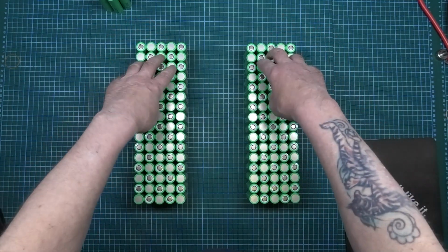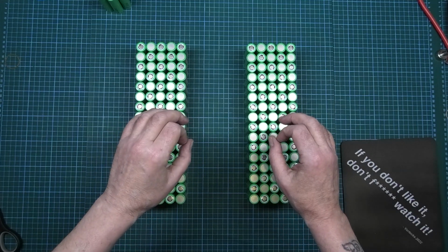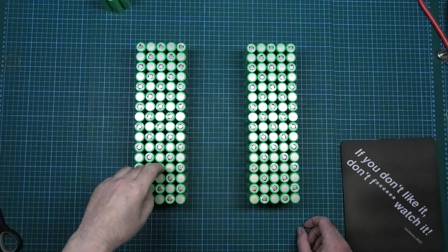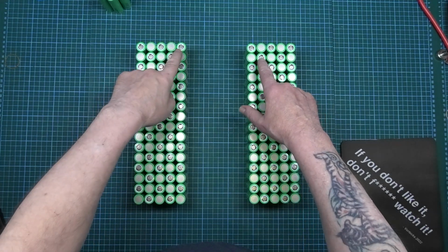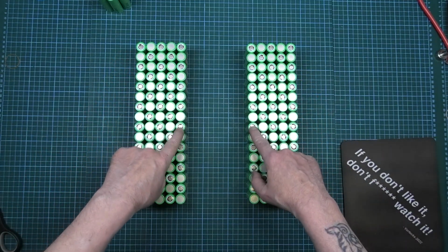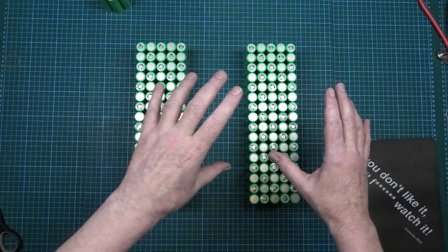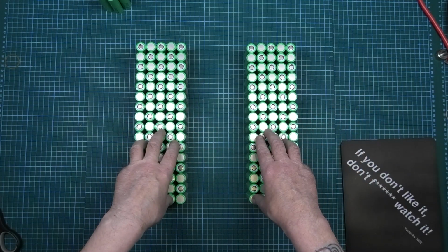So in actual fact, we've got 8 packs of cells, so there's not going to be any parallel links that I'm going to put over it, because usually you put the parallel links over the pack, which I'm not going to do. The only downside to it is the balancing, where I'm going to have to take a tap off that one and that one, and also that one and that one, that one and that one, that one and that one. So it is going to be a bit more tricky, but the balancing is sort of a side of it. I'm not really too concerned about it.